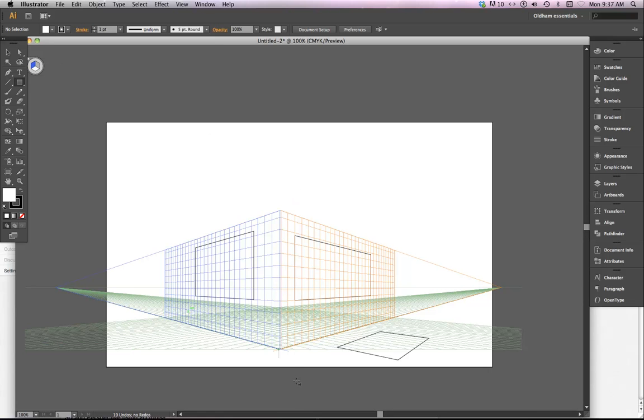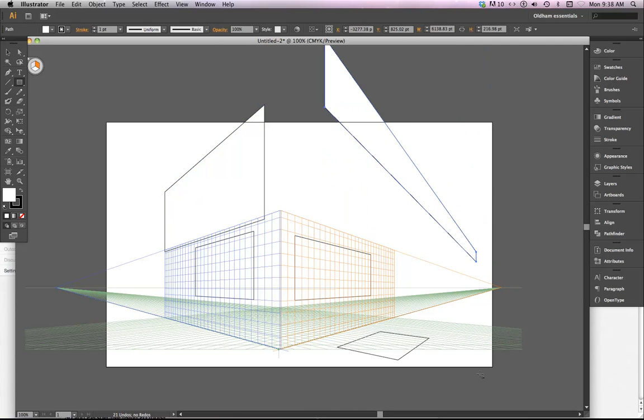Understand that the grid that you see here is just a suggestion. You can continue to draw anywhere, even outside of the artboard. You can draw over here, and you can see it responding to the grid. You can draw on the ground, and it draws outside of the grid.